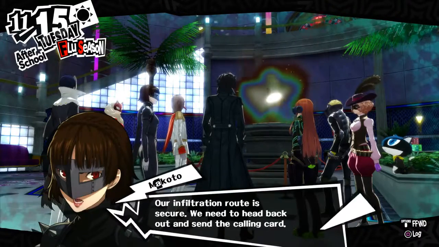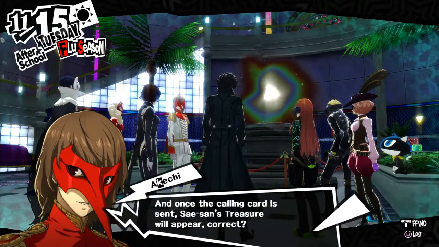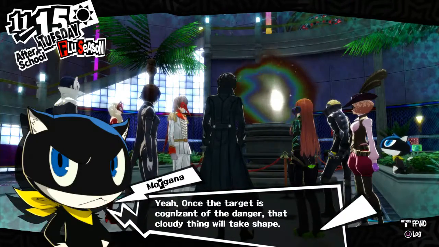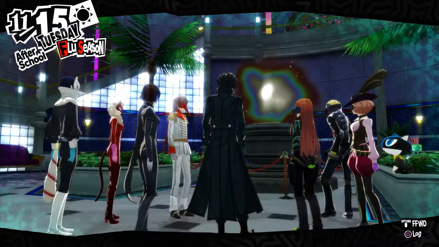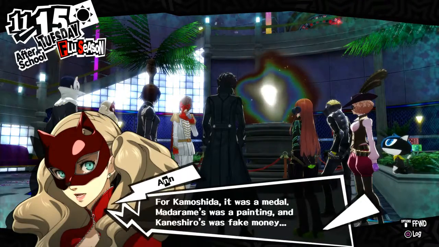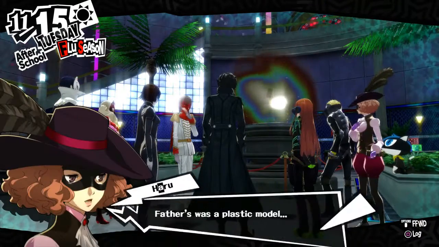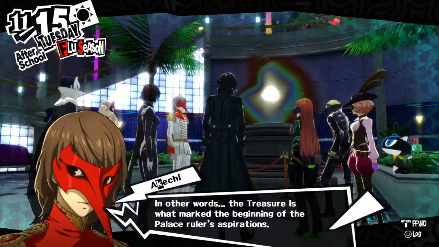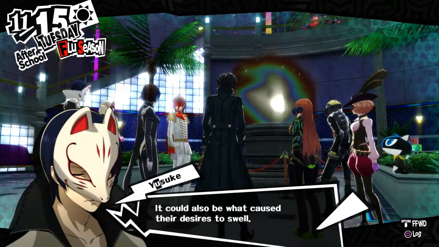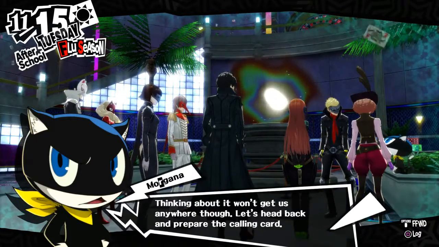Sis! Our infiltration route is secure. We need to head back out and send the calling card. You're right. Once the calling card is sent, Sae-san's treasure will appear, correct? Yeah. Once the target is cognizant of the danger, that cloudy thing will take shape. I wonder, what will the treasure look like? That depends on the person. For Kamoshida, it was a medal. Madarame's was a painting, and Kaneshiro's was fake money. Father's was a plastic model. In other words, the treasure is what marked the beginning of the palace ruler's aspirations. Yep. It may also be what caused their desires to swell. Thinking about it won't get us anywhere, though. Let's head back and prepare the calling card. Yep.